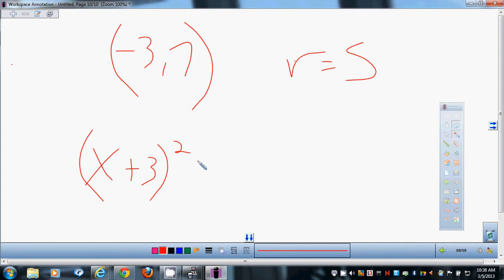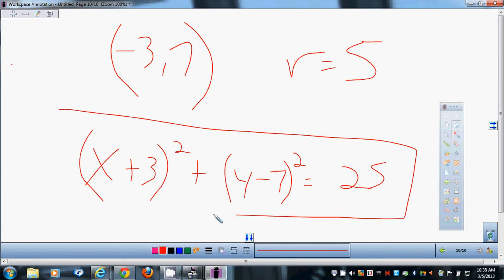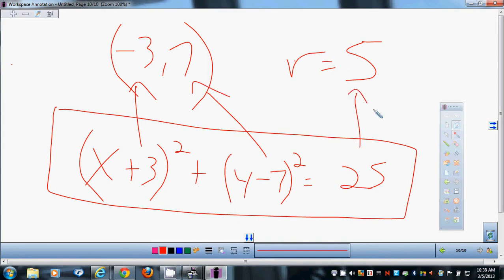Very good. And then again, it also might just give you this and say, what's the center and radius? In which case, we'll just work backwards. -3, 7, square root of this number is your radius. I'm not saying there will not be a circle question on your midterm. There might be. But there won't be another one on your review today. Questions?